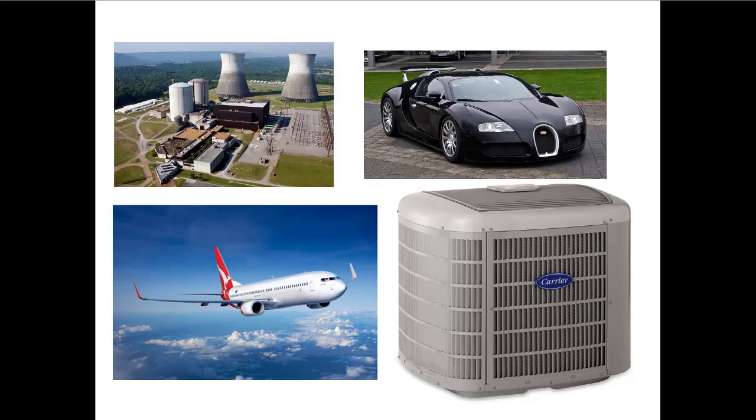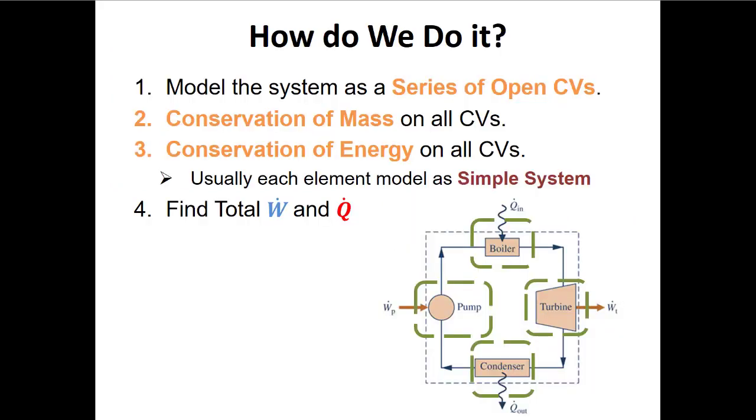So we're going to put these things together to understand how power plants work, how automobile engines work, how jet engines work, and how air conditioners work. We do that by looking at each individual component, right? And each of these components will be open system components. So first, we have to look at each individual component, which is the skill we're trying to learn now. We conserve mass as it moves through our component, because these are open systems. That lets us then begin to conserve energy.